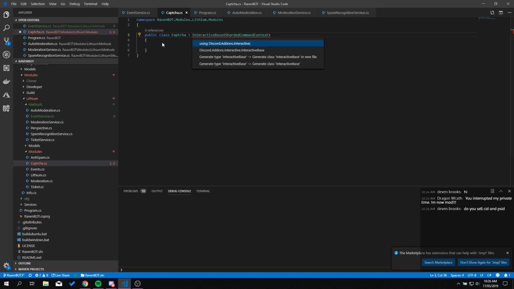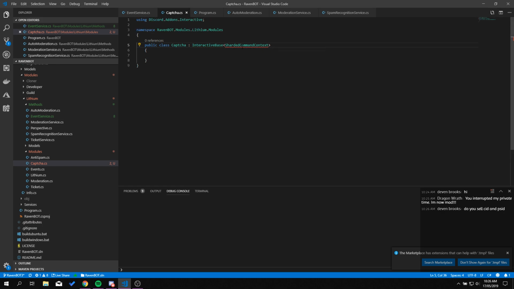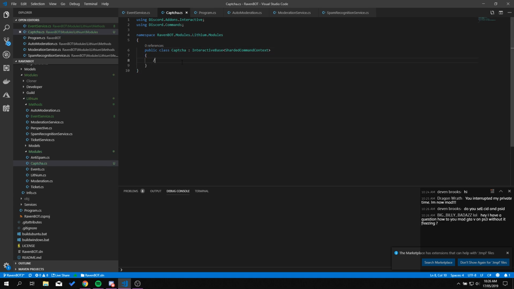Yeah, so now I just need to organize some of these imports and get started on this work. So the control flow is basically: user joins server, user blocked from speaking, etc. User receives code in DM. User runs command with code.